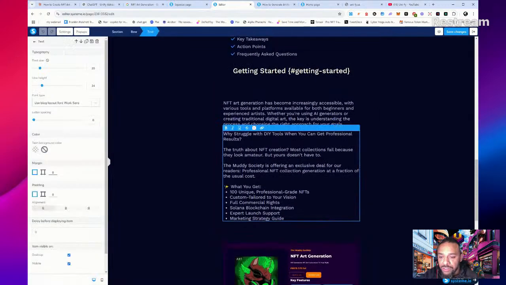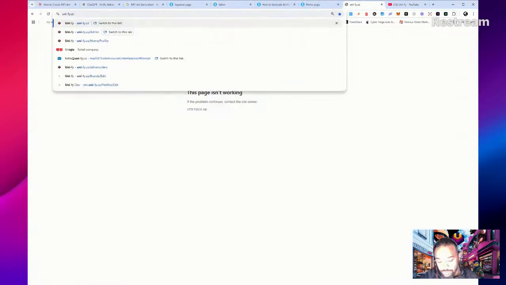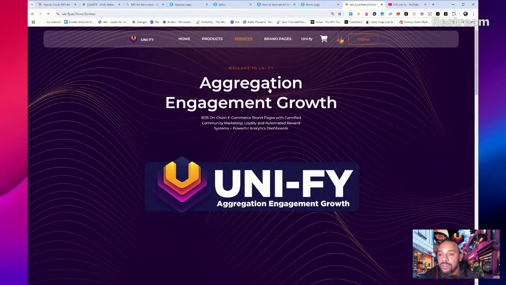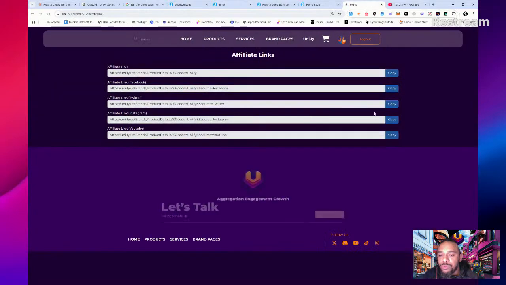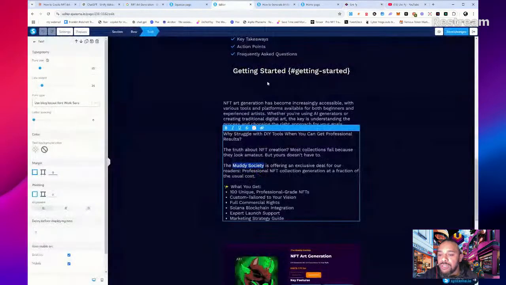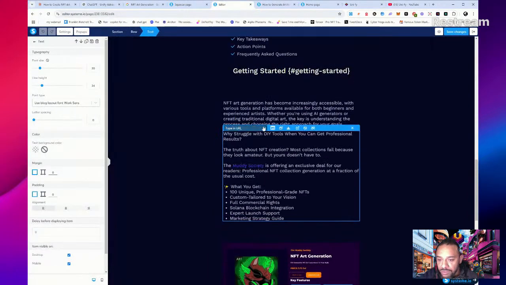You could use this, for instance, right? So where are we? Let's go back to Uni-Fy and just find that service again and just get the link again. So we'll take that link and we'll copy that and we'll go back to the editor. And instead of putting it in a button, we want to put it in here. So that's highlighted. I'm going to click that and we're actually going to paste it in there and hit save. And so save changes there.